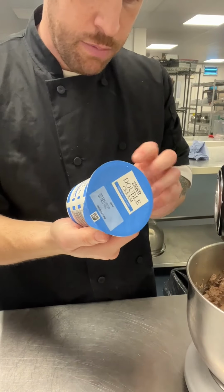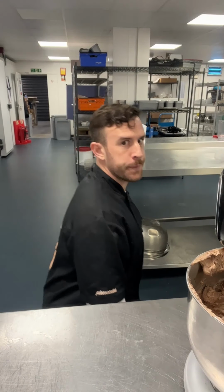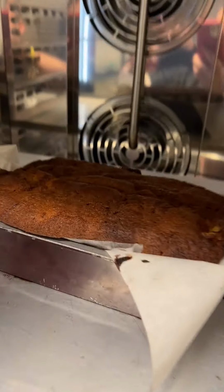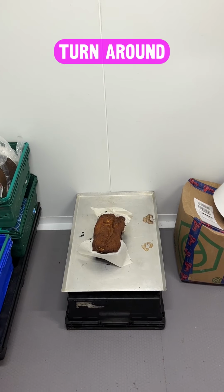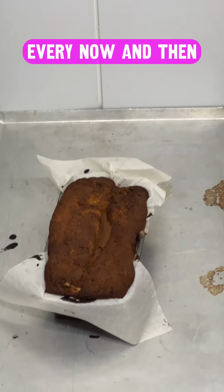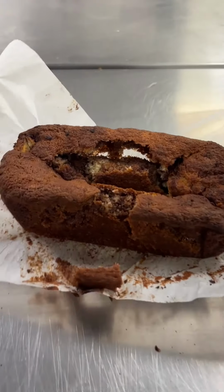Bit double in there, bit of heavy cream. I'm not 100% convinced. It looks a little bit burnt on top, and look, a little bit wobbly. Turn around, every time I get a little bit lonely. Complete disaster. Complete disaster. I don't think it could get any worse. Half of it's gone. How has this happened?